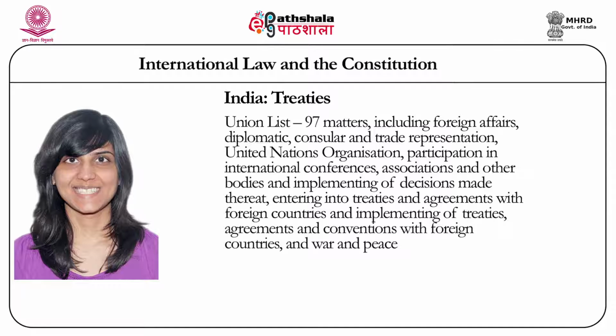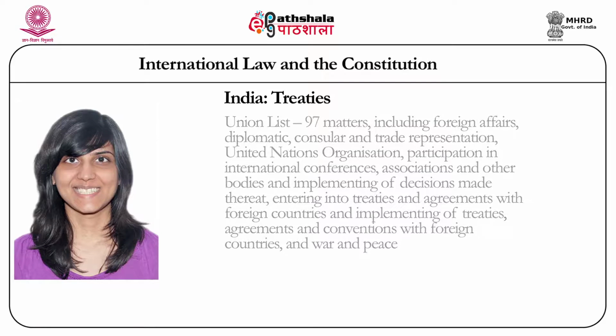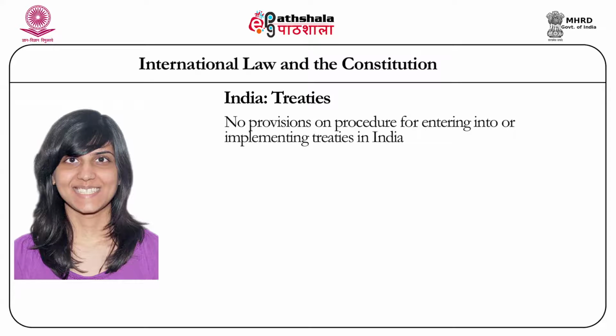So the Constitution of India has several provisions on treaty-making powers of the government. However, there are no provisions that discuss the procedure for entering into treaties or for implementing treaties within the territory of India. So the Constitution does not clarify whether a transformative act, such as implementing legislation or executive or judicial action, is required in order to make a treaty effective within India.